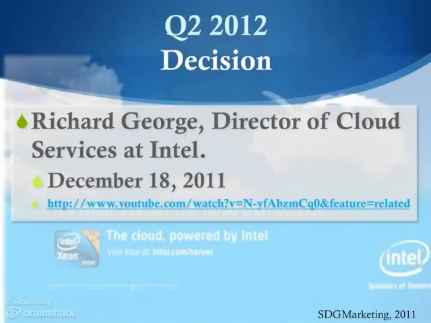The decision to move to a cloud computing platform will be made by the leaders of industry as they realize the potential for expansion and access to resources that will be necessary in the future. The following is an excerpt from the Director of Cloud Services at Intel Corporation, one of the leaders in the computer chip manufacturing industry.